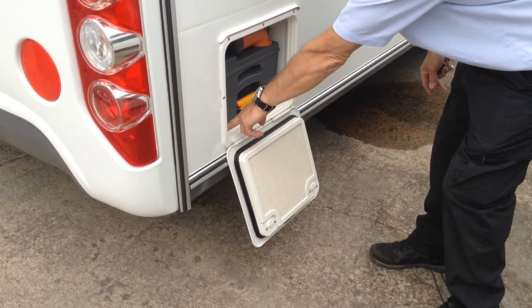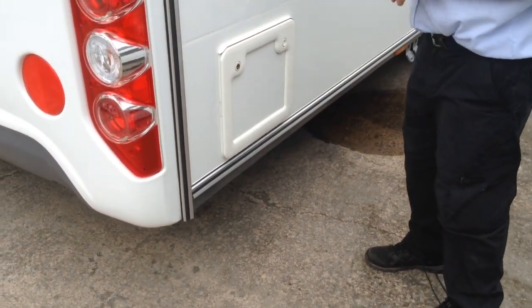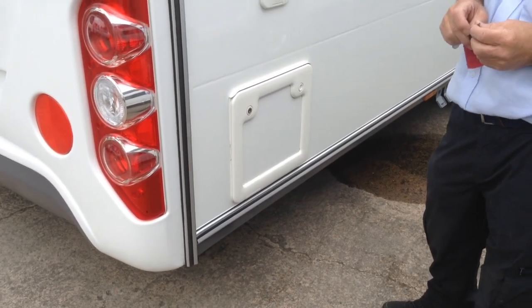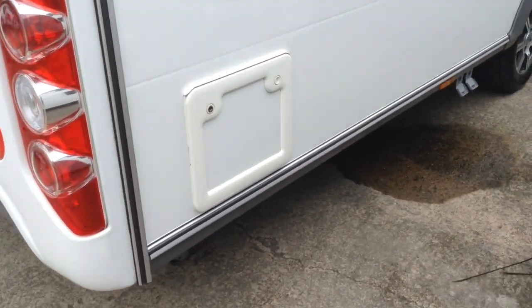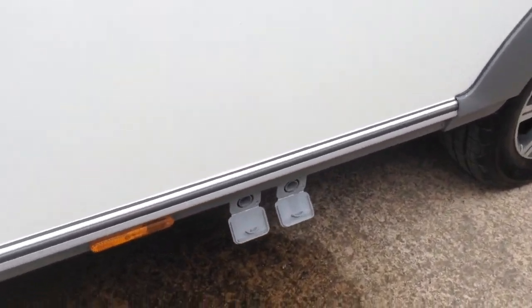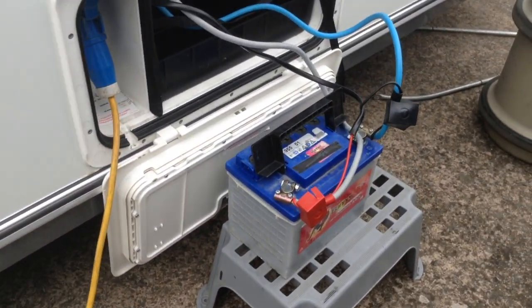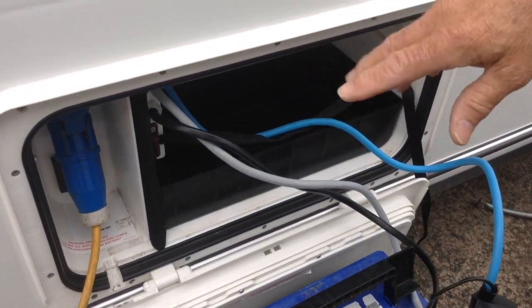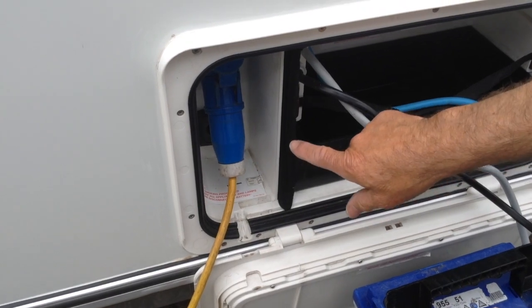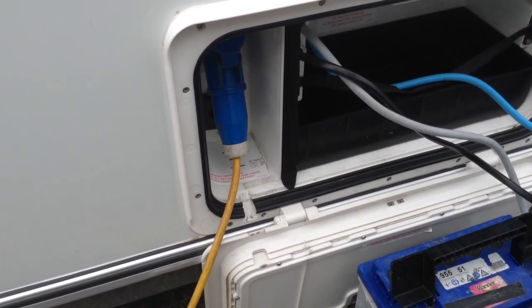There is an external 12-volt socket there. Originally, the van would have come with a pump to fill up your flush. Your brake waste outlet just there. Battery compartment over here. Just needs obviously your battery connecting. Mains hookup over here as well. At the back you have got an external TV and satellite point along with a 12-volt socket as well.